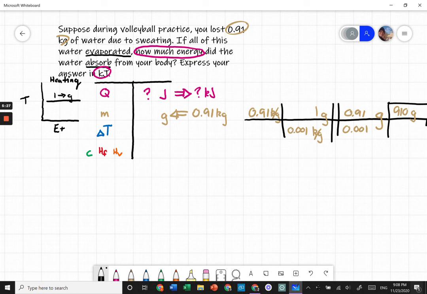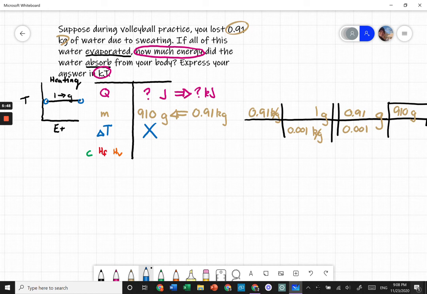So this is going to be our mass in grams. I can put that over my table now. I know that we have 910 grams. Well, now for the change in temperature. I start off at one temperature, it's a flat line, ends up at the same temperature. Our change in temperature doesn't matter. It's not going to affect this problem.